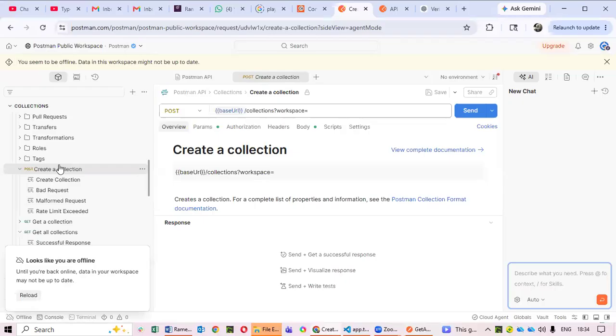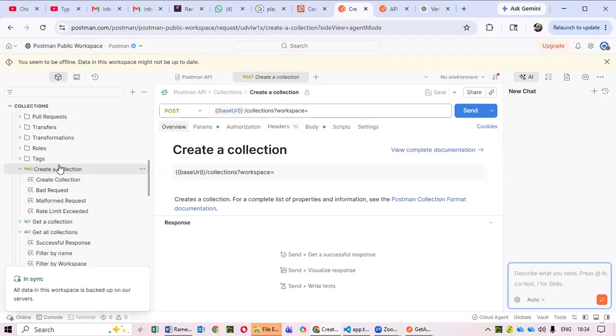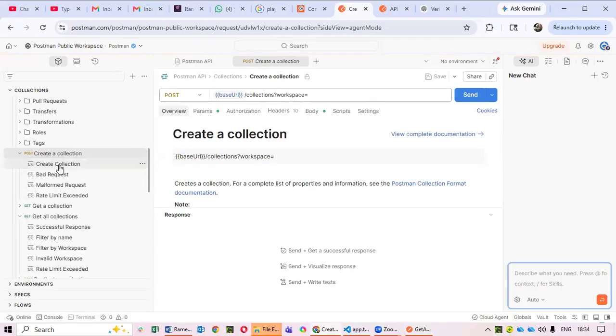Let's use create collection. If you want to use get single collection, you first have to have some ID. If the ID is not there, it is not going to work out.